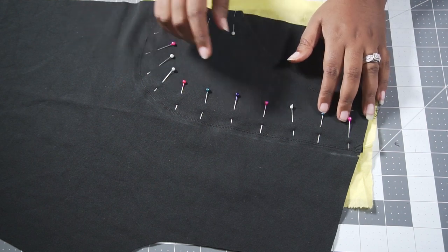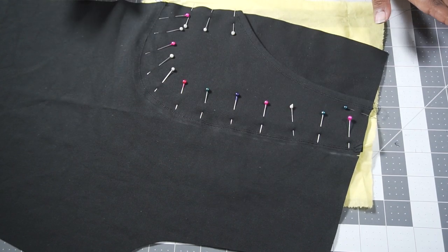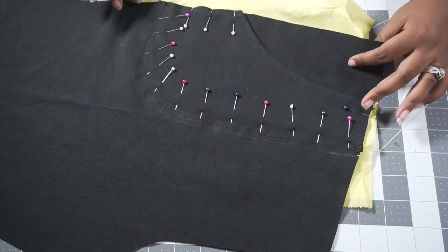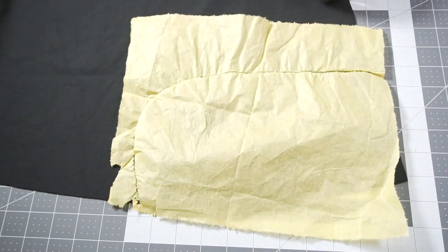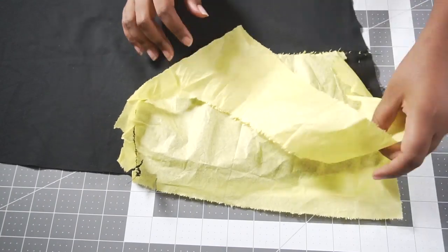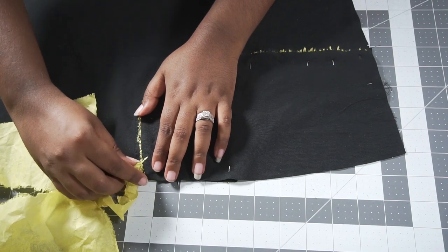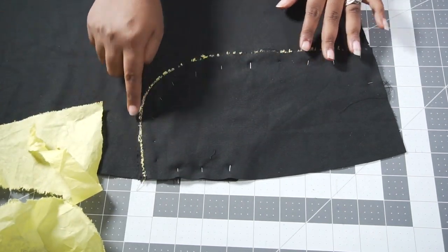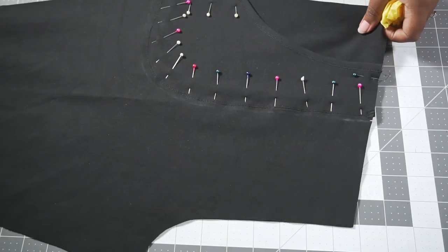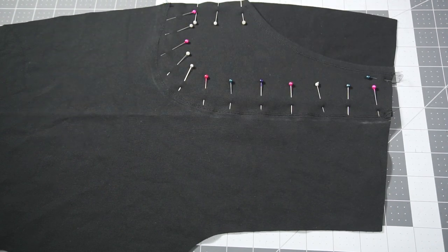My top stitching is complete. I'm going to use a wet cloth to wipe off my chalk, give it a good press, and that's my pocket done. One quick note: I did have to rip out my first twin needle stitch because it was puckering, the thread popped - it was just a hot mess. Then I remembered a tip I learned: stitch on top of tissue paper and that helps. Then you can just go in and rip off the tissue paper - it will come out in the wash, or if you're a neat freak you can go in with tweezers and pull out all those little bits. So now we have perfect top stitching.